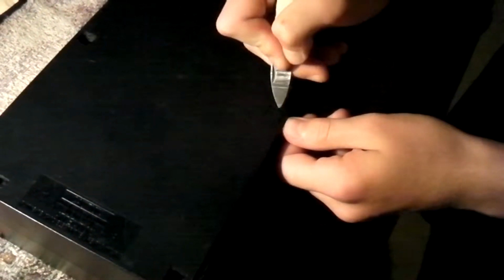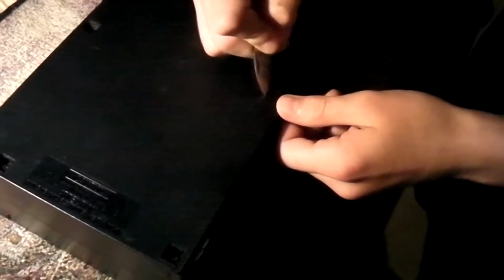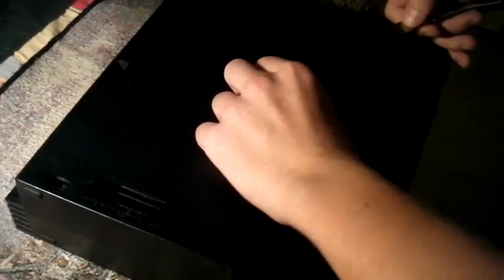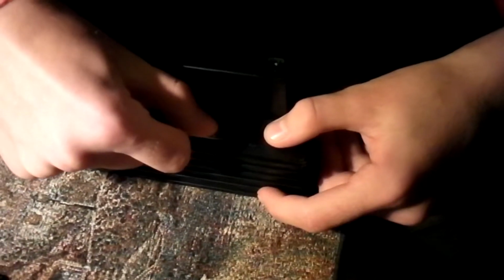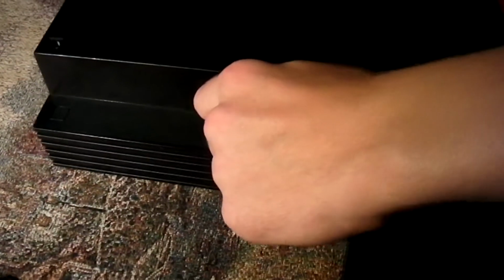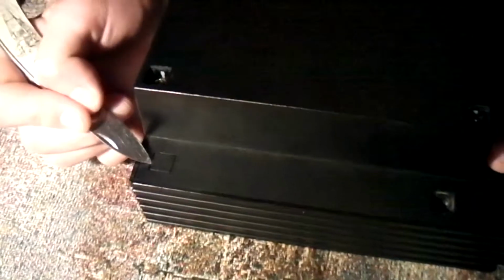Pretty simple. These are hard because they're like plastic inside in the middle right here. You better watch out, these are pretty hard right here. Okay, so get all these out. You got this out, and also you have some right here. Don't forget about these. These are very important. You take them out, take that one out, and take this one out too.